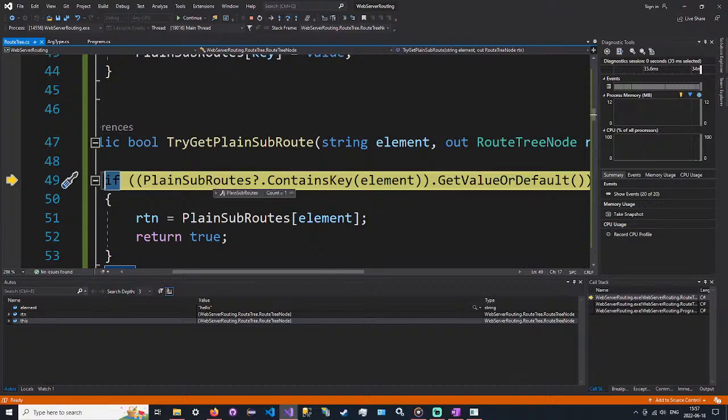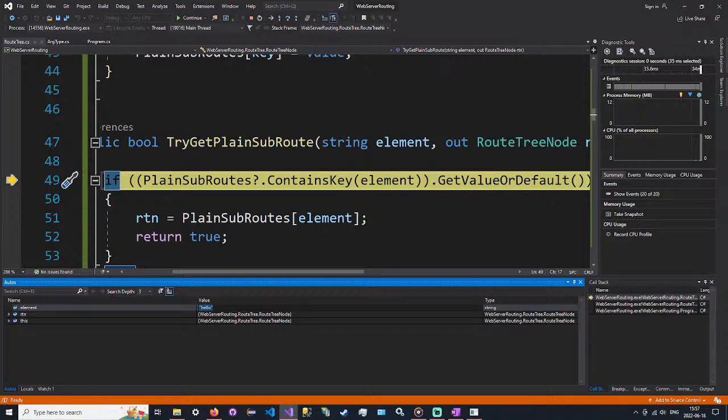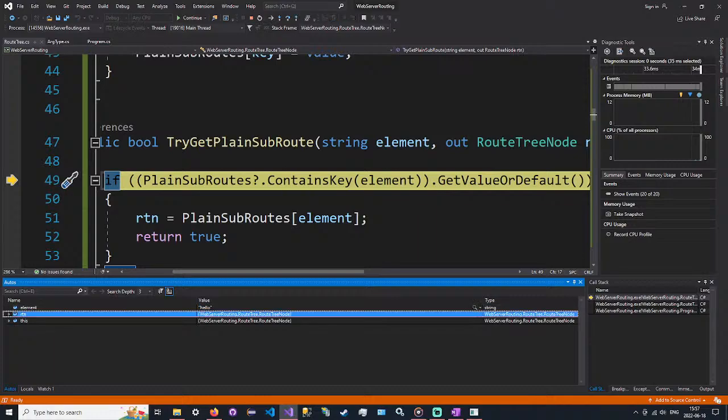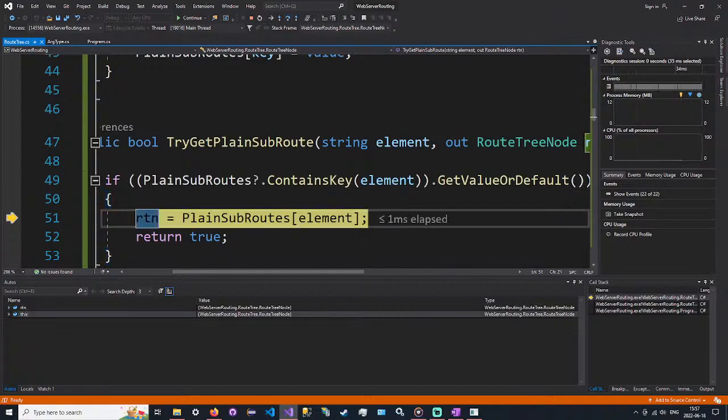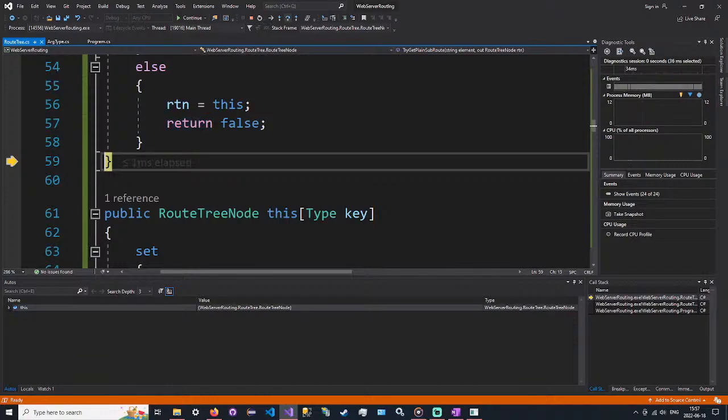In plain subroutes, we're trying to find the element hello. And then we are going to index into the dictionary, and we found one, so we set the return route tree node as just the node at that subroute, and then return true.